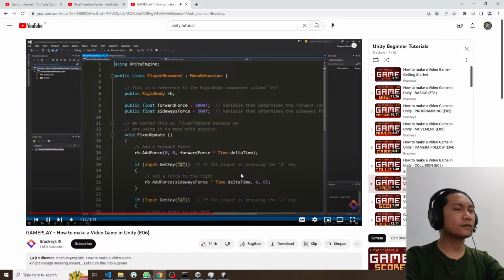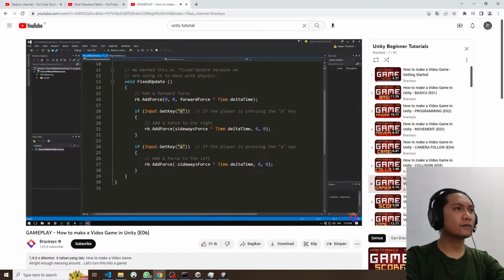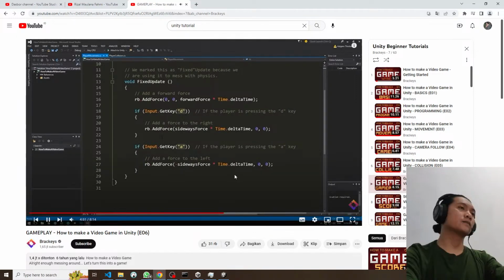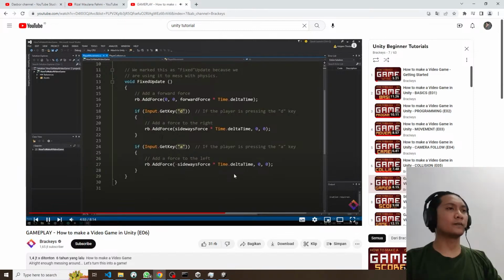Now currently, in order to move our player forward, we're adding a force. And I think that works fine. But when moving to the right and to the left, it feels very non-responsive. That's because when adding a force to an object over time, it slowly builds up momentum. And when we then change direction, we have to wait for the object to build up enough force to do so. And this is where force modes come in.